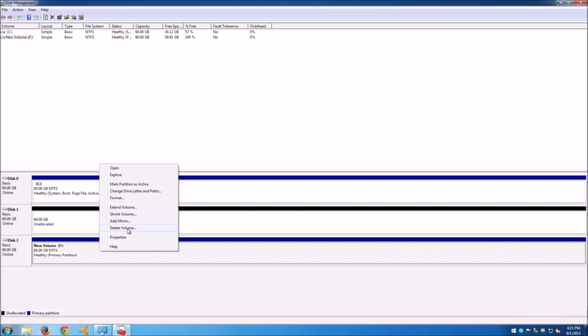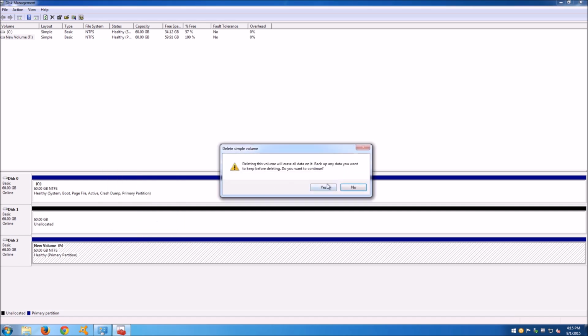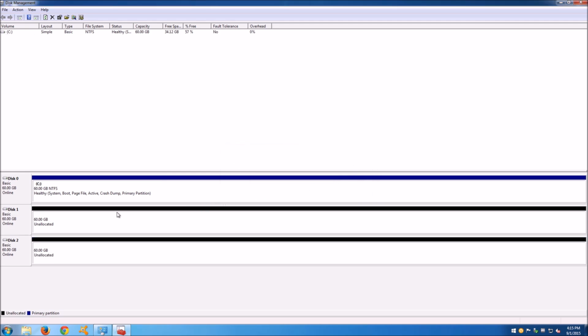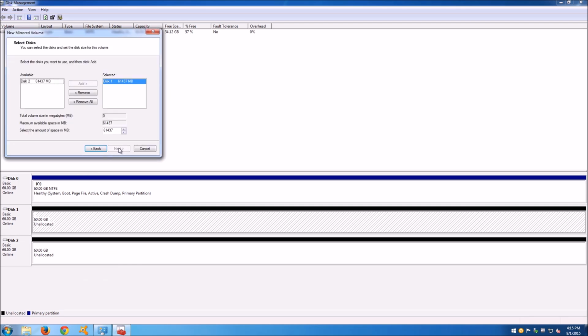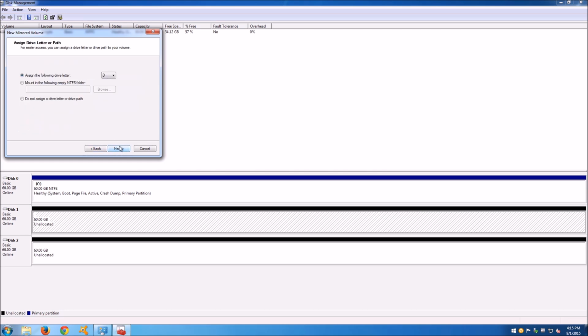Now that the partitions are gone, we can click on either of the empty drives and we'll see our options. Span volume has no advantages other than combining all your drives into one, which in RAID terms, and I do use RAID terms loosely there, is called JBOD, which is essentially just a bunch of disks. Stripe volume is what we call RAID 0, which also has no redundancy, but it combines the size and speed of the drives within the array. This is especially useful for performance RAID systems.